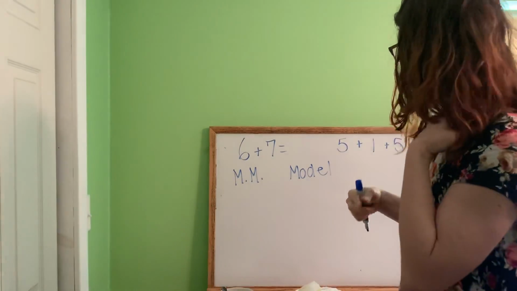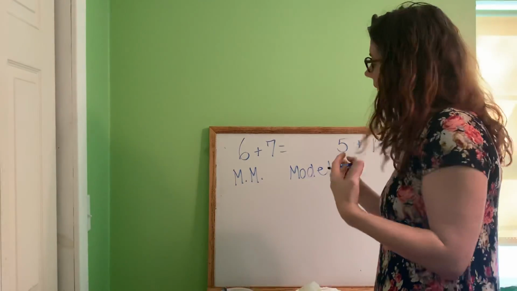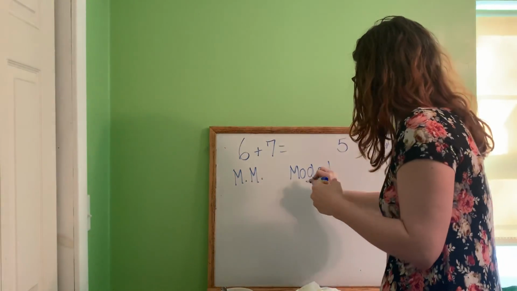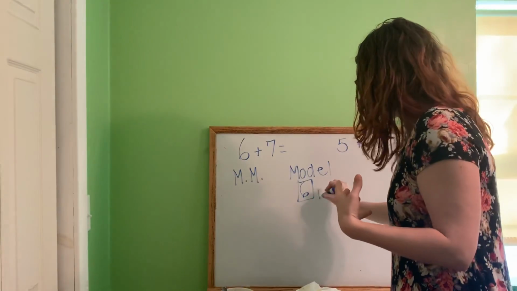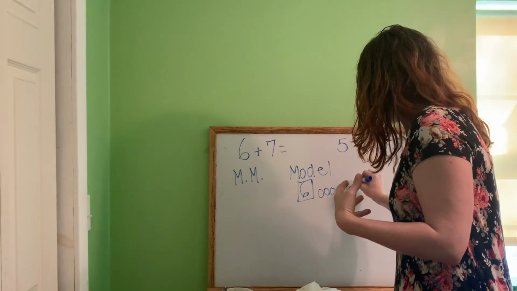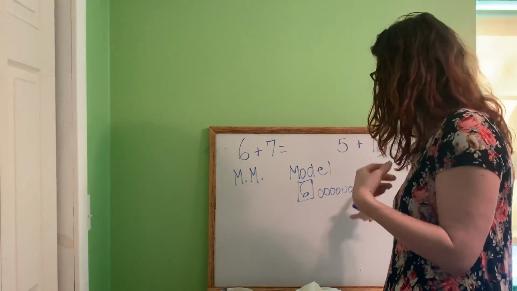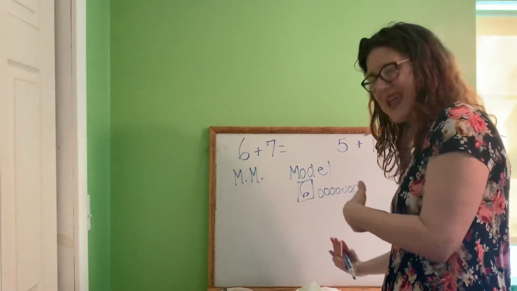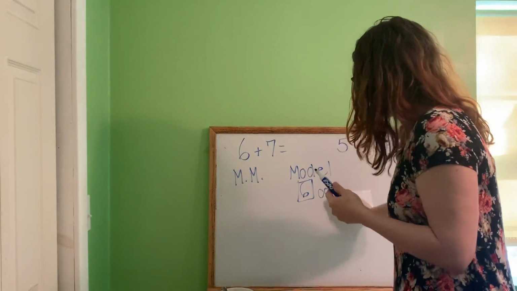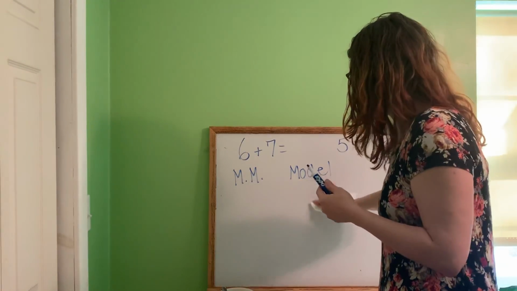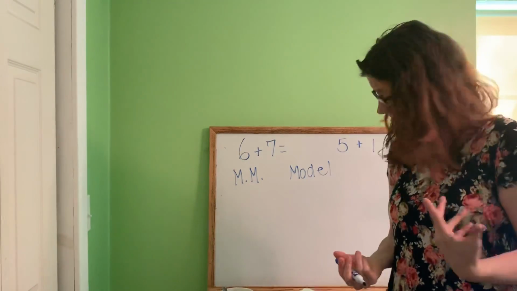Some things to look for with that model is if they're modeling 6 plus 7, it would be better if they just knew 6 and could maybe just write it in a box and count on. The count on model is quicker. And then add 7 circles after it. So then we would count on 6, 7, 8, 9, 10, 11, 12, 13, rather than drawing 6 circles and 7 more. That just takes longer. It certainly works though. Another strategy that they can use is a number line or a hundreds chart if you have those. They can use those to count.